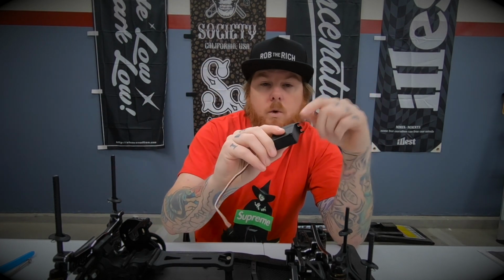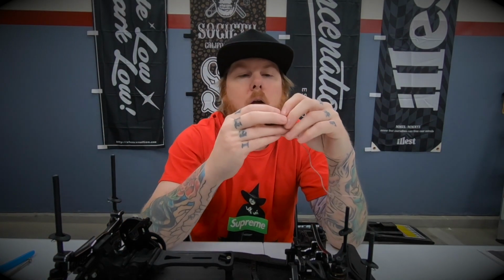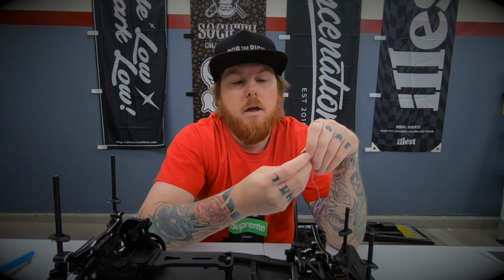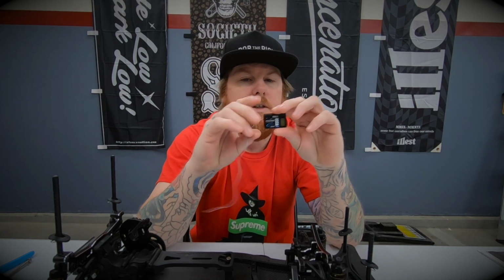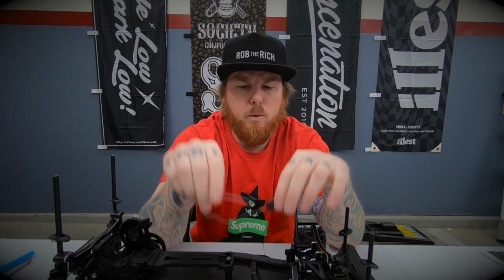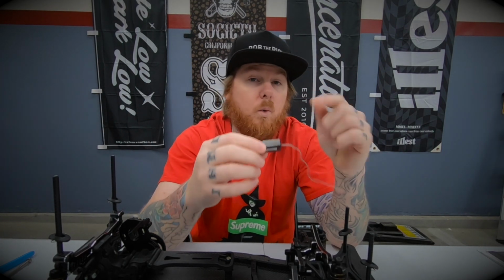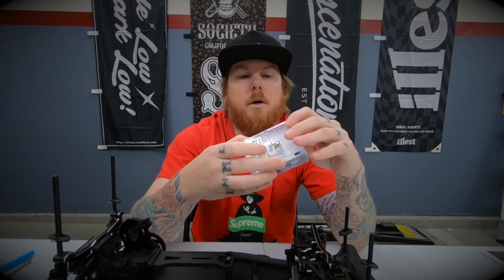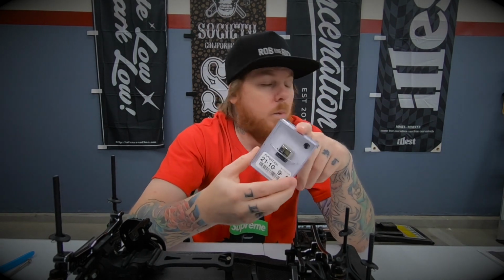But that's the servo that will be going in it, as well as the R334 SBS receiver. It is a diversity antenna, so we'll be hiding that down as well. But that's what came with my 7PX. That's what we're going to throw in it, as well as the Futaba GYD 450 gyro. We're going to be running that as well.